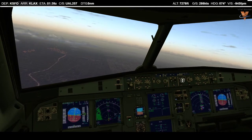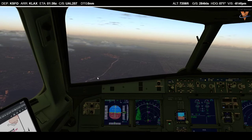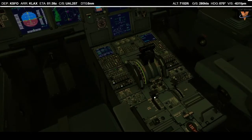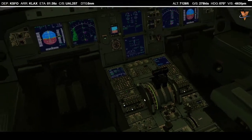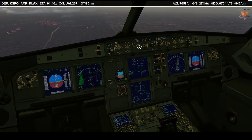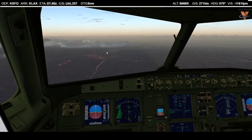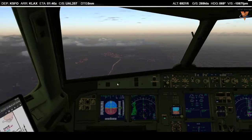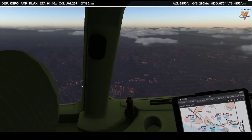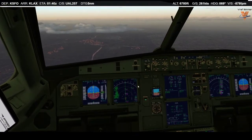Alaska 1945, you seem to be having a hard time climbing. Everything okay there? Yeah, it looks like we had a bird strike on departure. We need to return to field. I'm gonna slow this to 210. Right, heading 100 and descend and maintain 3,000. 100, 3,000, Alaska 1945. Visual 27 works. Yeah, that worked for us. And we have 138 souls on board and about 2 hours and 45 minutes of fuel.